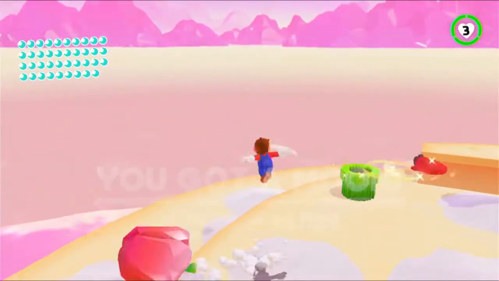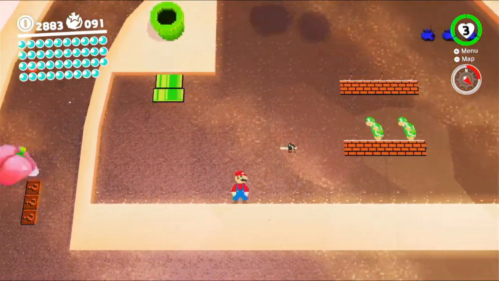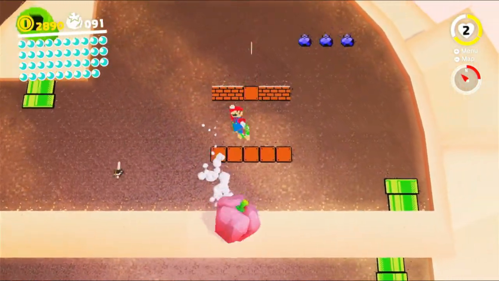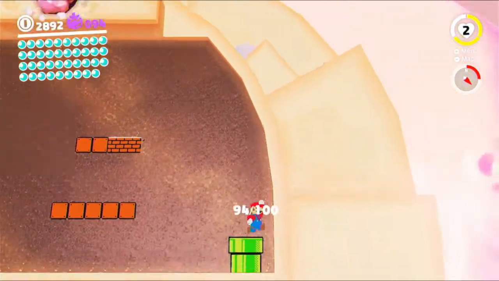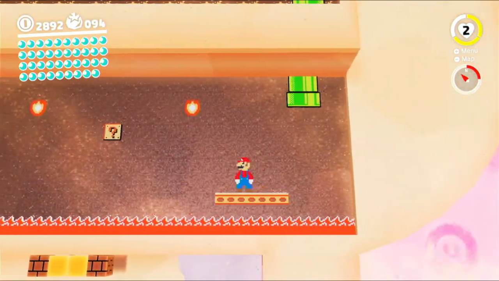Still throwing obstacles at us though. So let's go down this pixel pipe. And now we're in the floor, which is cool. Just need to dodge everything and take out these enemies. I don't know how that didn't hurt me just now, but that's fine. There's some purple coins here that we can get. Now we just need to dodge the fireballs.